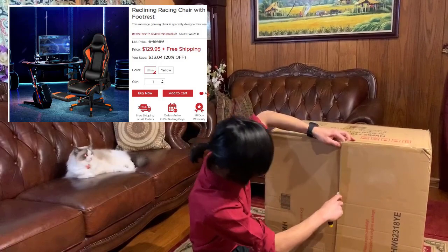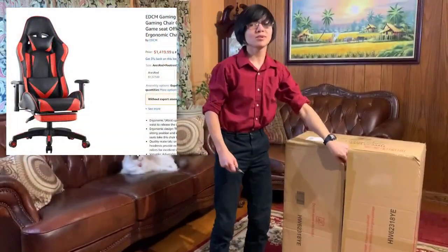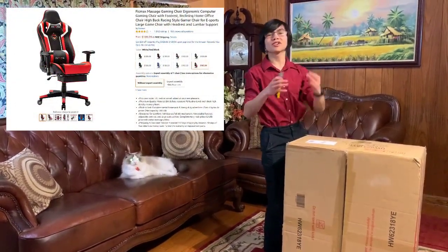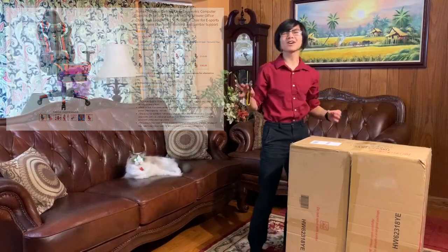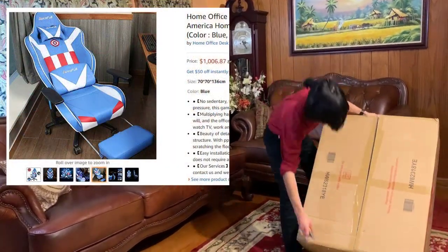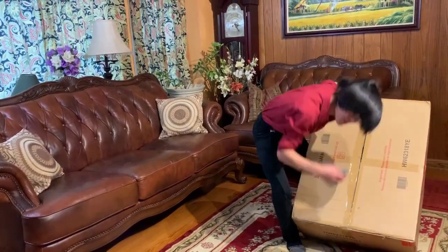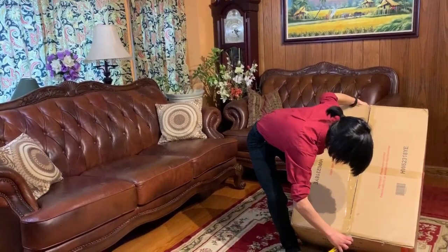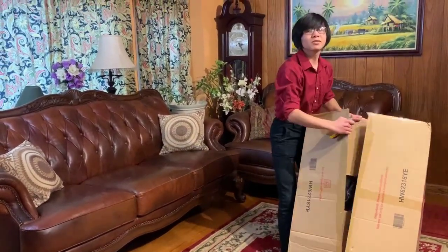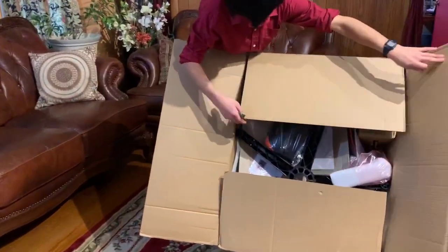This chair is from Cosway. It was originally $140, but I think we got it on sale for $130, or maybe my dad had a coupon. Compared to other gaming chairs — like the $300 to $400 ones that fully recline — this one was cheaper. And compared to $60 chairs, it might sound more expensive, but those $60 chairs don't really have as many features.